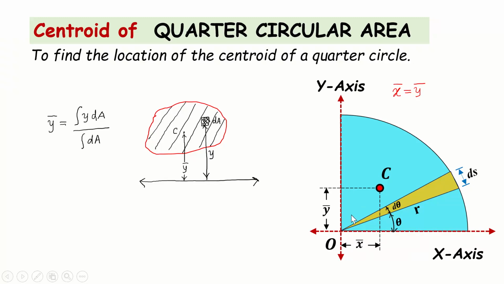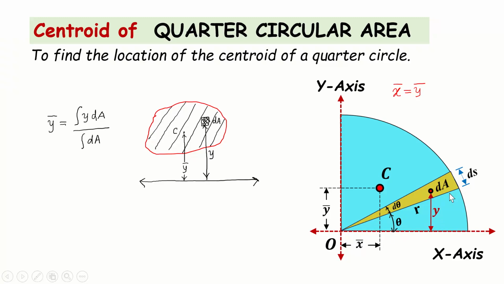The area of this sector, which has a very small angle d theta, is given as dA, because the area will also be very small, friends. So that area will be dA. Let's assume that this dA is concentrated at this particular point. This is basically the centroid of the sector we have considered. So instead of considering the entire sector, we can consider a small point over here at which the area of the sector is concentrated, and the distance of this point from the axis is y.